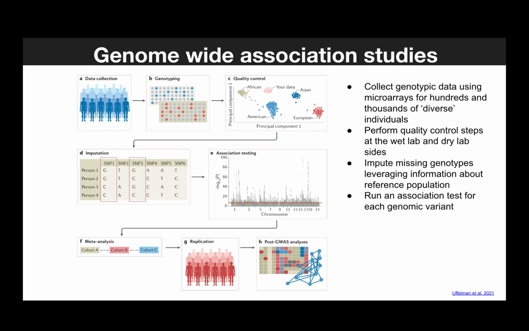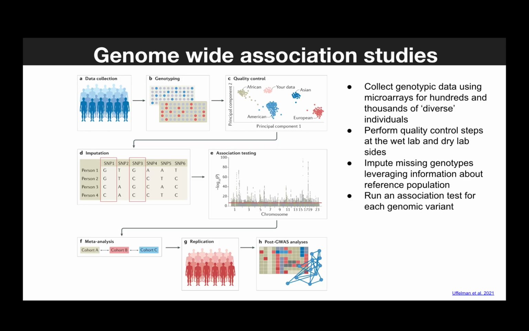The idea is very simple. You collect data from multiple individuals. These individuals will have different traits. They can be coming from different cohorts. They could have different covariates. They could be different sexes, could have different BMIs, could have different eye colors, skin color, whatever, different ancestry. Then you do a genotyping, right?